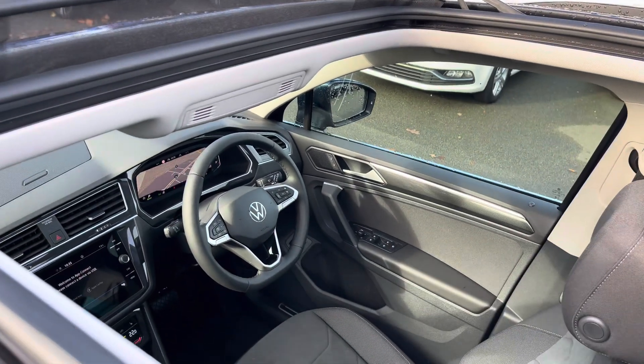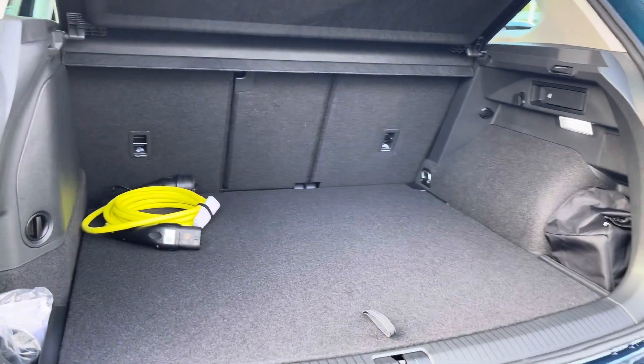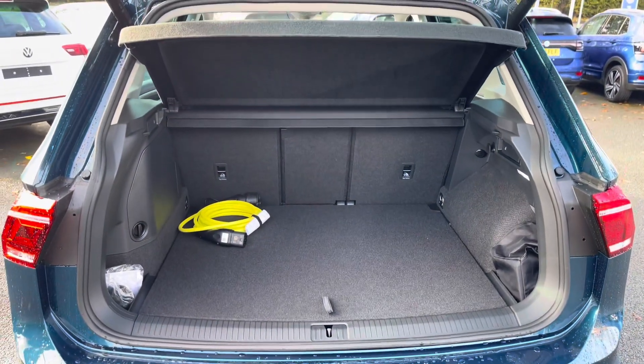You've also got this gorgeous panoramic sunroof, letting plenty of fresh air and light into the cabin. There's a huge amount of boot space available as well, with split folding seats. Fold down just the centre part for any longer items — there's plenty of room there for multiple large suitcases.